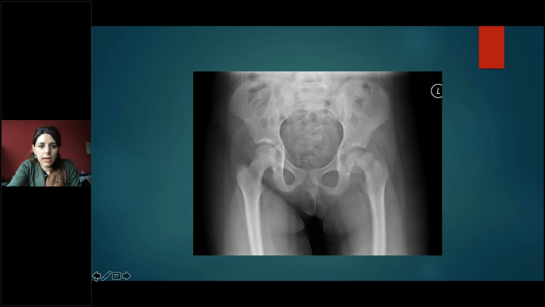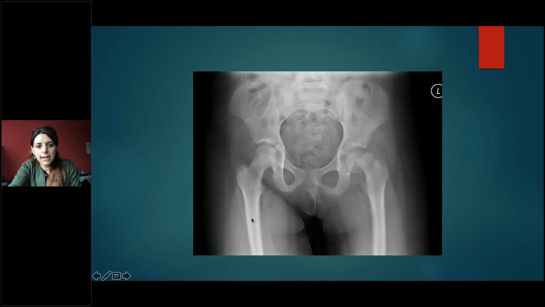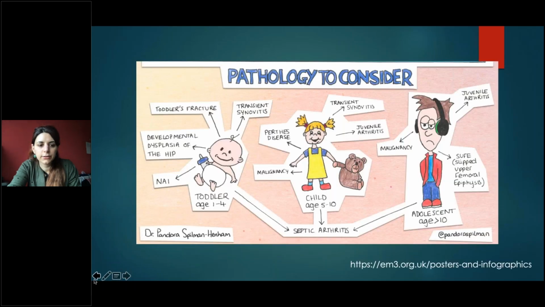Another way is to look for the M shape that starts from the medial aspect of the neck of the femur. Follow the pelvis. You can see a nice M here, McDonald's sign, which you have lost. All good here, but here there is an interruption of this line. It's not a smooth M. Klein's lines are pretty good.